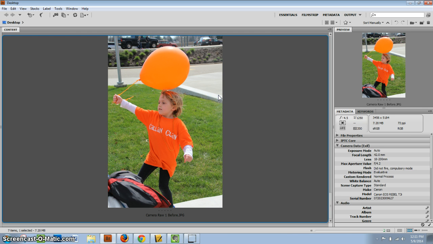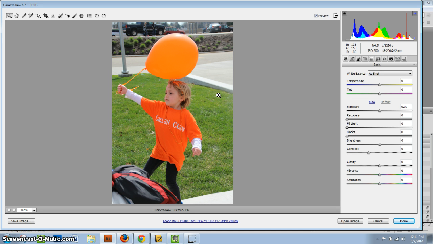So I right click, open in Camera Raw. And you'll notice at this point that my image is in a different looking editor rather than Photoshop. This is its RAW editor. Now before we do anything, what's actually nice about editing in RAW is that it's immediate. There's no rendering. However, if you do not save properly, it will save over top of your image without your permission, or without asking.